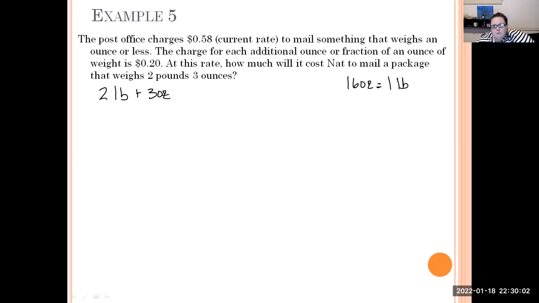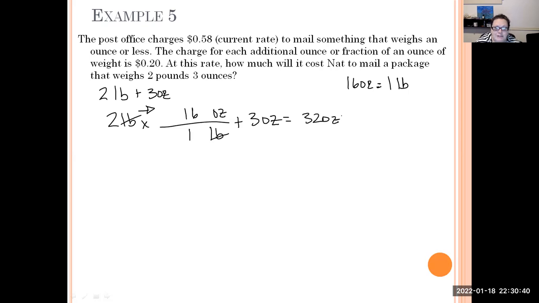Okay, I'm going to rewrite the 2 pounds, 3 ounces so that I can convert. So 2 pounds, that's what it's going to be converting. But I bring down the 3 ounces just to make sure I don't forget it, because people inevitably do. All right. So 2 pounds, I've got pounds in my numerator. So I need pounds in my denominator. And I need ounces in my numerator. Plug in my numbers, multiplying straight across. 2 pounds times, oh, pounds are gone. So 2 times 16 is 32 ounces.